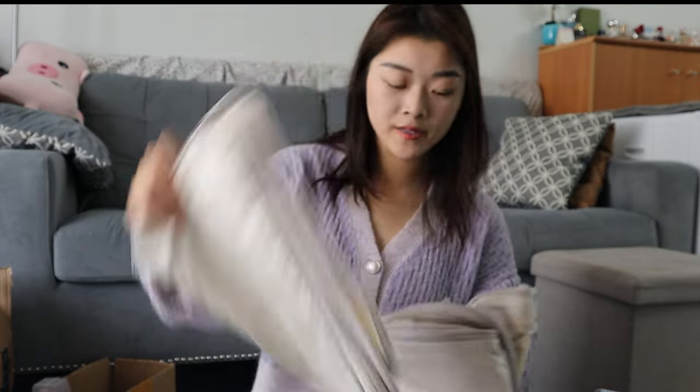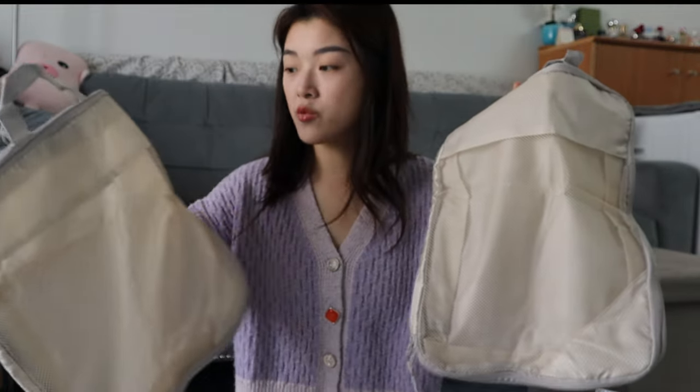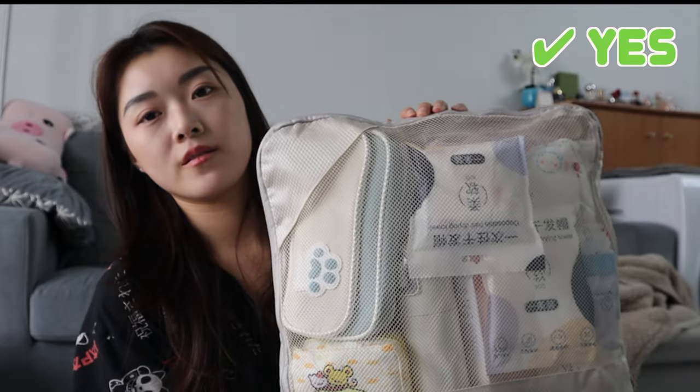The next item I bought is a pack of travel organizers — packing cubes. They expand and they're also supposed to compress. We have one odd-sized one, a slightly bigger one, and then even larger ones. The largest one literally fit my entire pajama set and it's super flat, so it saves a lot of room. I literally fit all my outfits for the entire trip in one of these. I just stuck all the random stuff into another one.